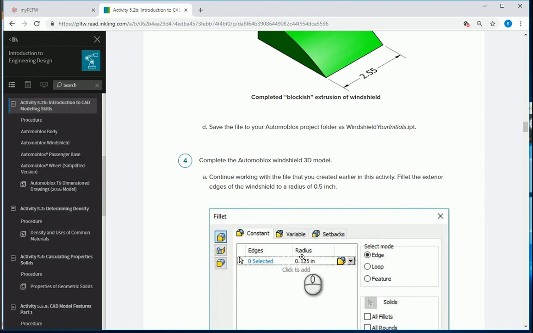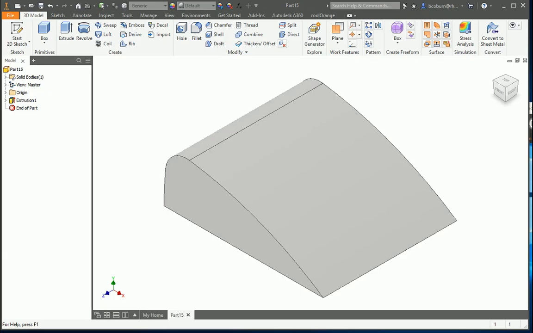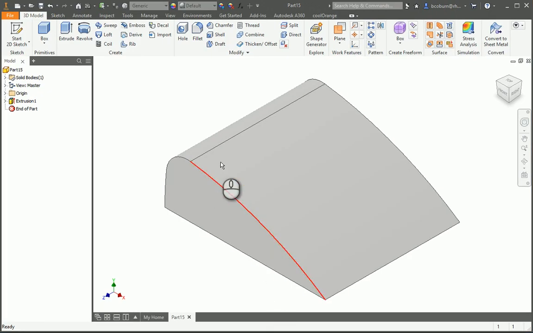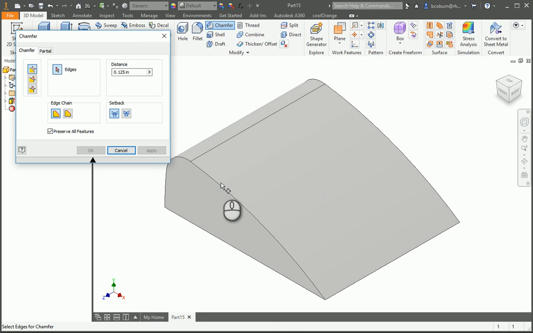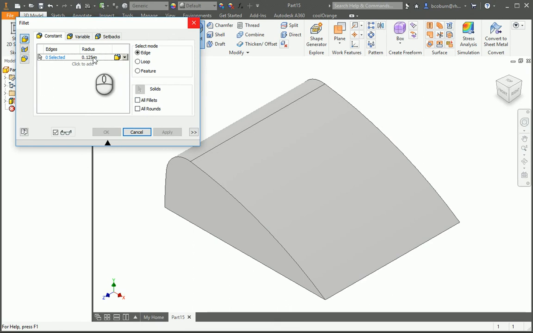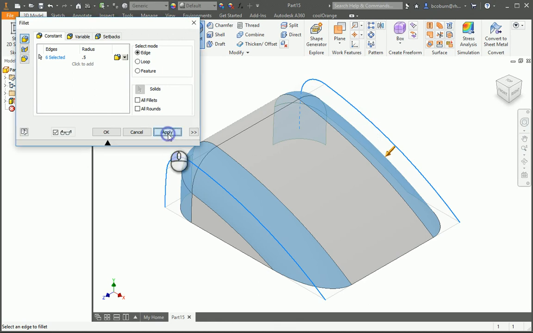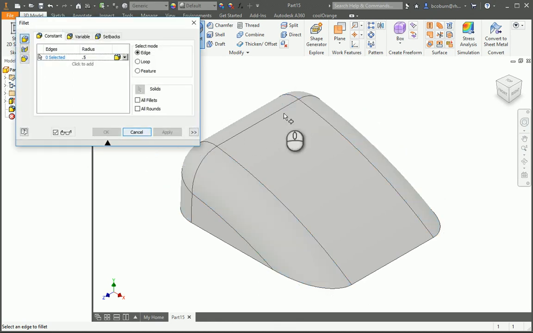A lot of times the students are going to do this 0.125 when they're scrolling down here, but that refers to this activity here. So let's go back to Inventor and let's go ahead and do a fillet. Notice it's using it all at once. We want ours at 0.5 of a fillet. So let's hit fillet, 0.5 and 0.5 on that side and apply. And now it likes it.